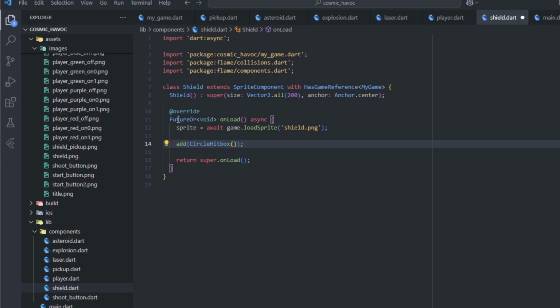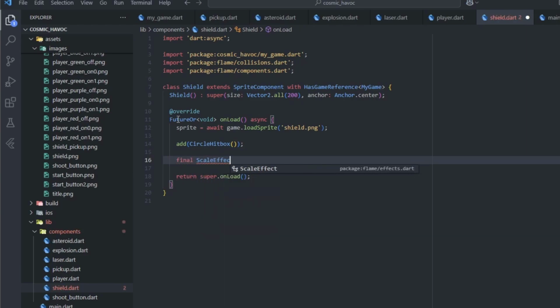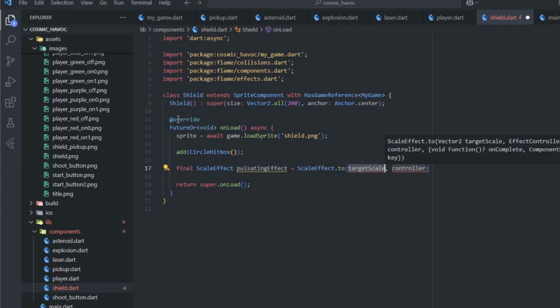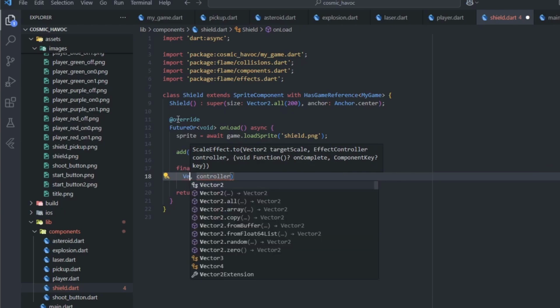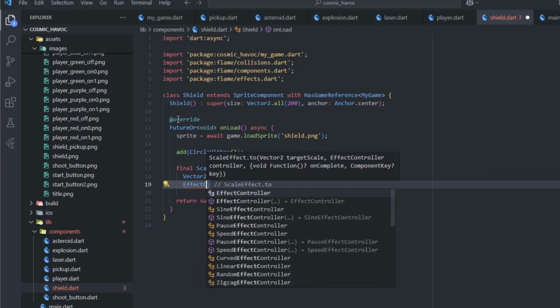Next, similar to the pickups, we'll give the shield a pulsating effect by adding a scale effect to it. So let's do final ScaleEffect, import the effects package, then pulsatingEffect = ScaleEffect.to. We'll make the shield grow a bit by setting the target scale to Vector2.all(1.1). Then let's create a controller by typing EffectController.